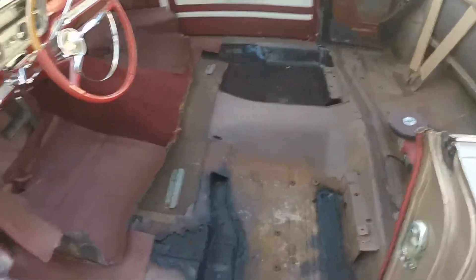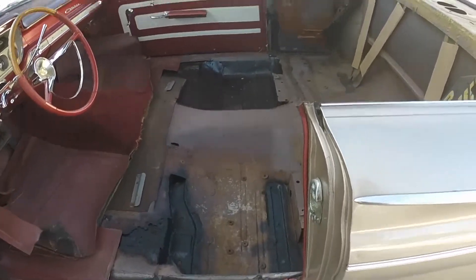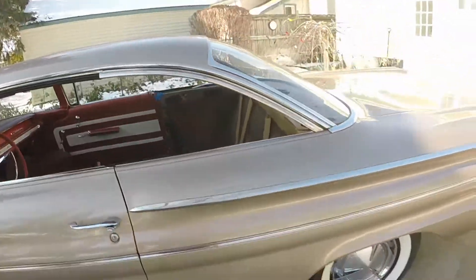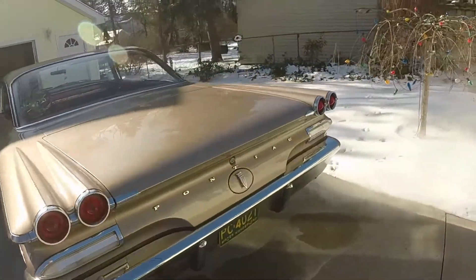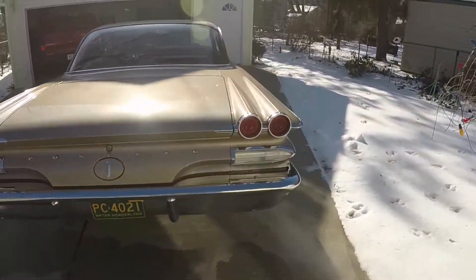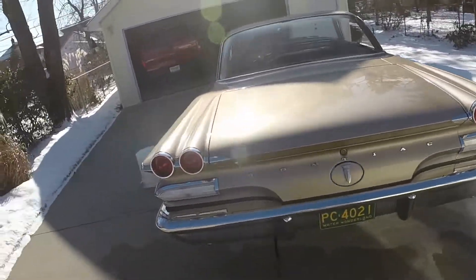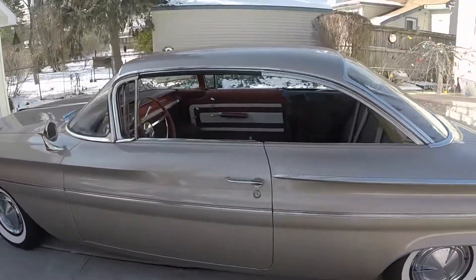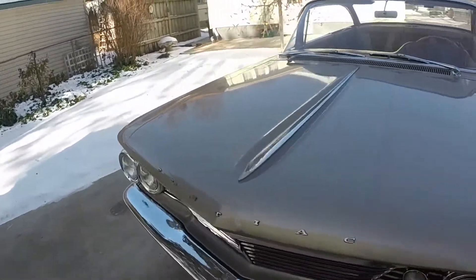I'm going to pull the door pan out and then pull it back in so I can start getting it welded up and put those amazing-looking seats back in. I'm going to let the engine warm up thoroughly. Can't believe it started without setting the choke — I was just cranking it to pump some fuel up to the carburetor and she fired right up. Then when I pushed the gas, the choke actually set, that's why it's on the faster idle right now.